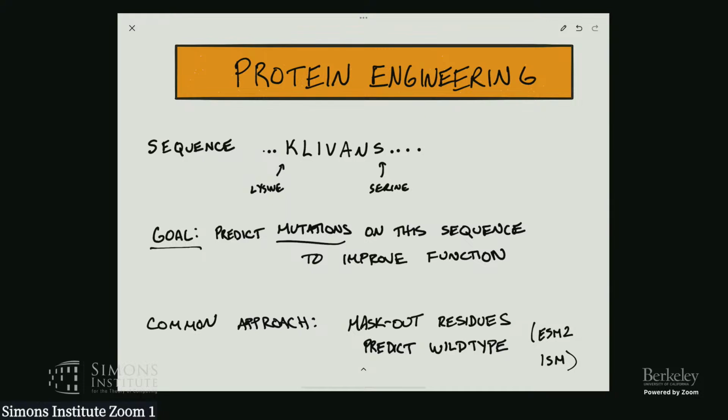What's interesting from an AI perspective is that for this particular problem, probably the most common approach to the first step in building a model to predict the effect of a mutation on a protein is some sort of self-supervised masking procedure, or BERT-type training. You take hundreds of millions of protein sequences, mask out about 15% of the residues in each sequence, and train a BERT-type language model to predict which amino acids were masked out and where. The most commonly used model for doing this is ESM2. They just came out with ESMC.